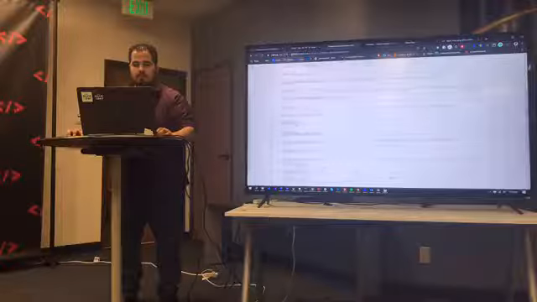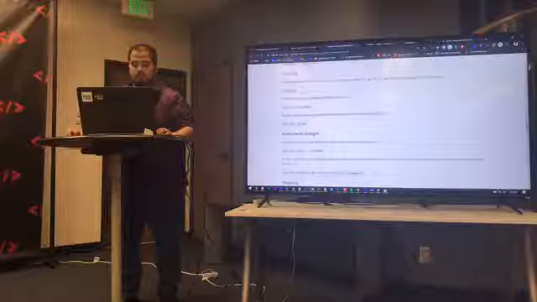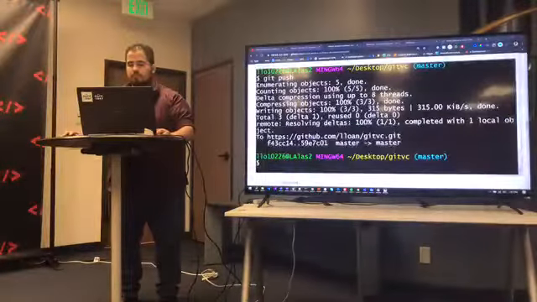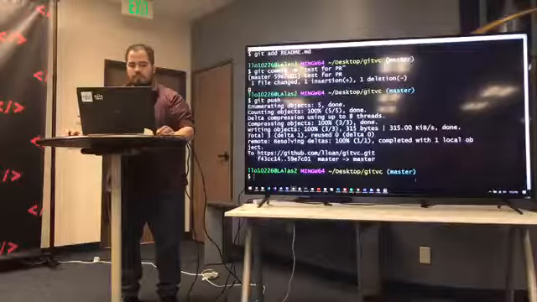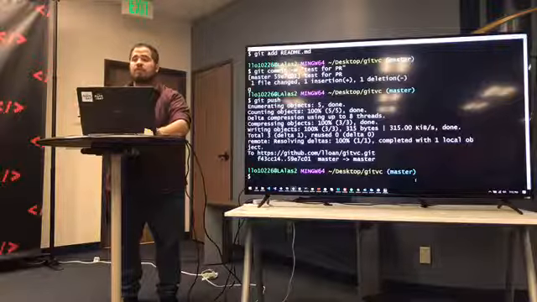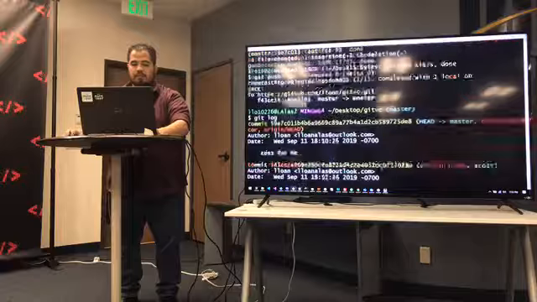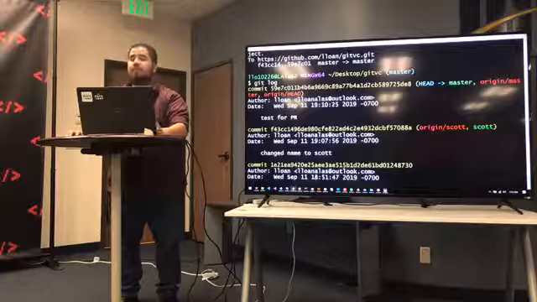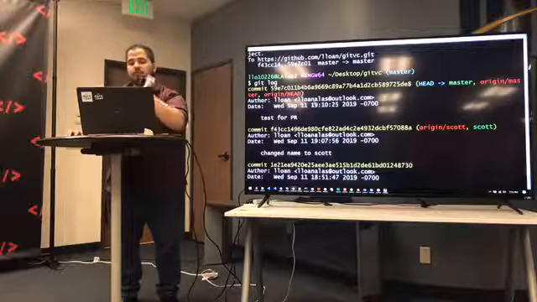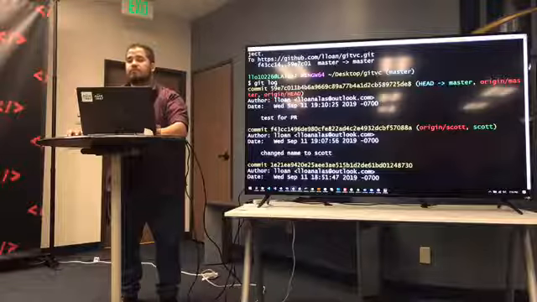But the one thing I wanted to show you guys was logging. So in your terminal, let's say I want to see all the commits up to this point. I can do git log, and it'll show them to me this way, right? It doesn't make any sense to me this way, okay?